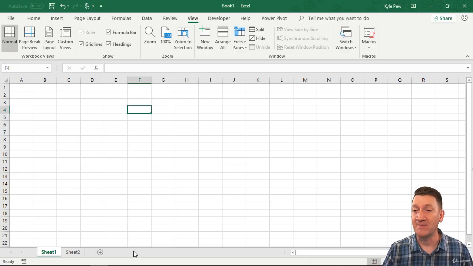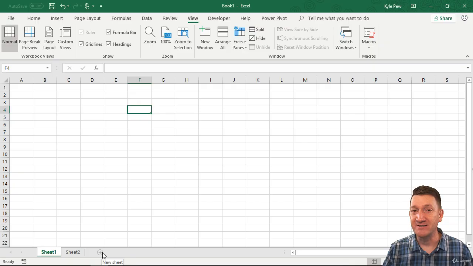Maybe you're going to do a worksheet for each week of the year, or maybe monthly data, and I need a worksheet for each month. Or maybe I've got daily reports, so I need 365 of those things to keep track of my daily data. Okay? Whatever it is, I can keep hitting the plus sign to add additional worksheets to the Excel workbook itself.